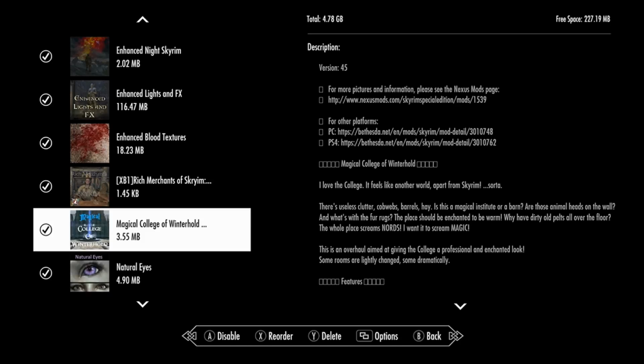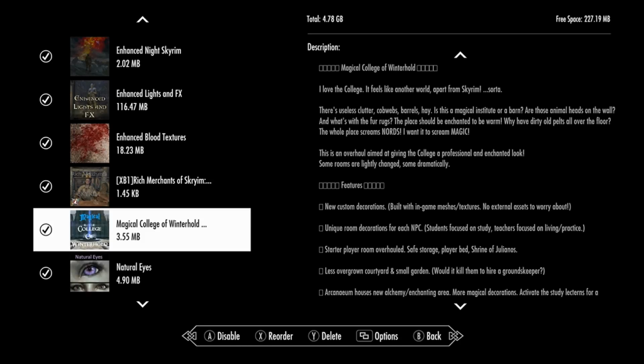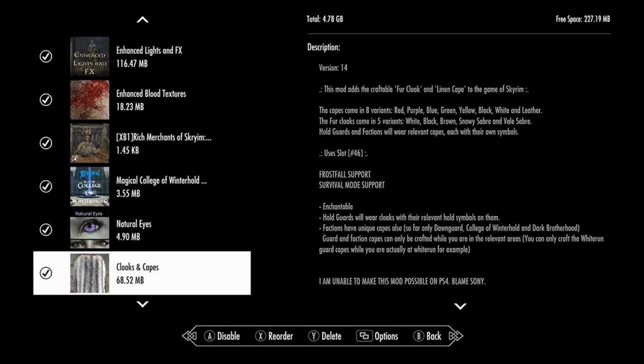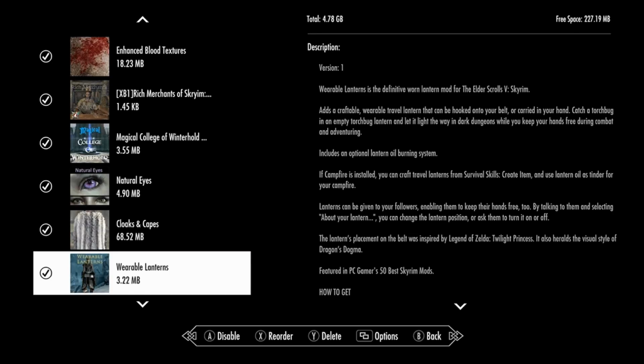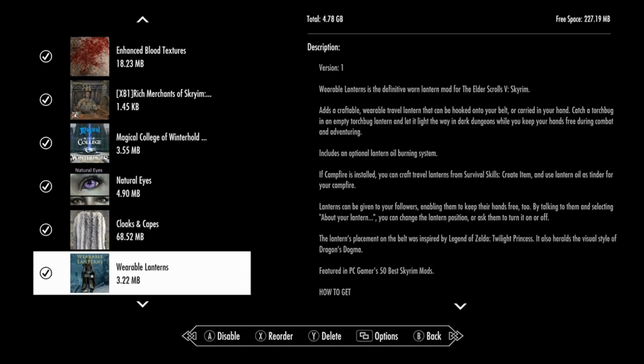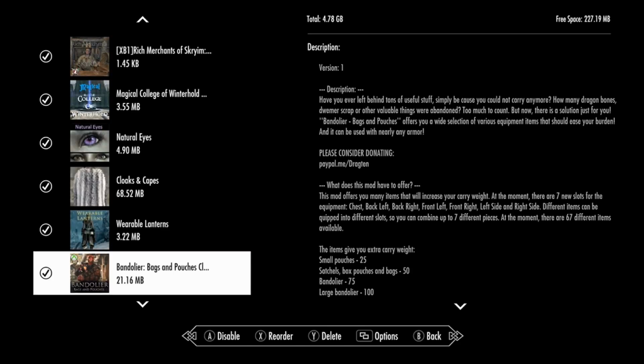Magical College of Winterhold. I'll point this out more when we go to the College of Winterhold, but it adds just a lot more to it. It felt very lackluster, very stone. So this adds magic, alchemy, sorcery. This makes it much prettier. Fun place to visit. Natural eyes. Cloaks and capes, wearable lanterns. Both are just aesthetic things. I mean, I think the capes you can enchant. Yes, they're enchantable. So that's kind of cool if you want to get extra enchantment on your armor. Wearable lanterns. Simply just lights your way.